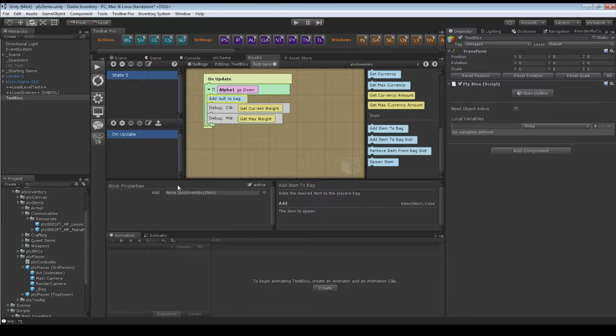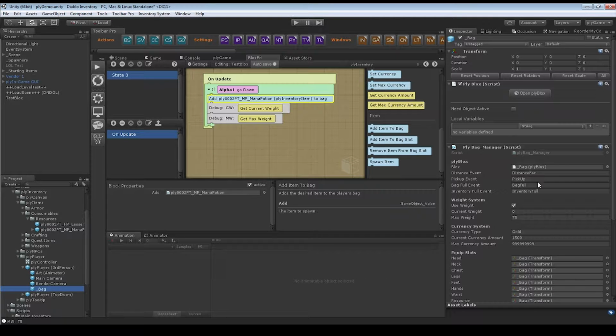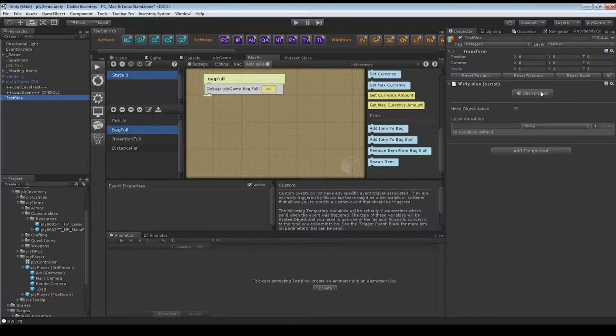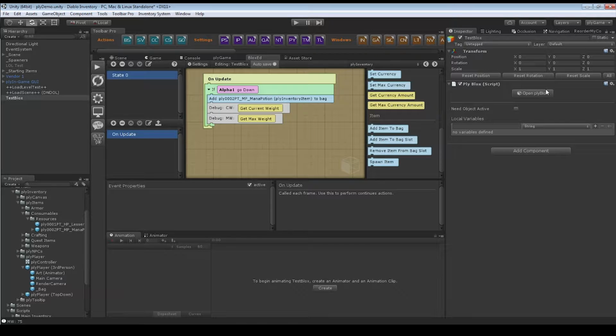If there's no room for this item, then since we're not adding to a slot, we're just adding to the bag, and if there's no room in there, it'll say your inventory's too full. On our bag, it'll fire our bag full event, which is here, and it'll fire this event. So it's all pre-built into there. You guys just have to put the block in. Same thing for the slot. It's all pre-built into there.